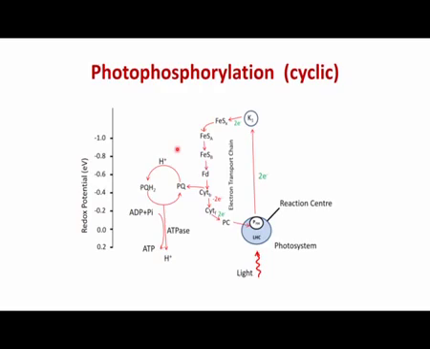Under these conditions photosystem 1 comes into the picture, where it acquires light from the sun, which is light of longer wavelength, and that starts the processes to catalyze the cyclic photophosphorylation. Here you see that P700 acquires the sunlight and excites the electron from the reaction center. Why is it called a cyclic reaction? Because the electron which goes away from the reaction center comes back to the reaction center after going through the different electron transport donors and acceptors.